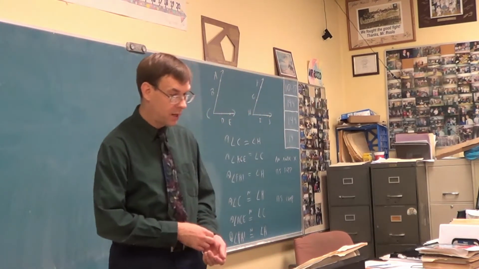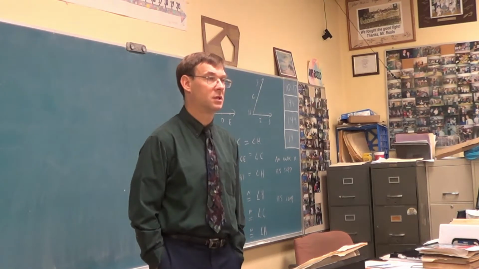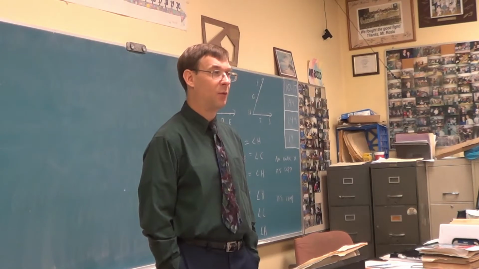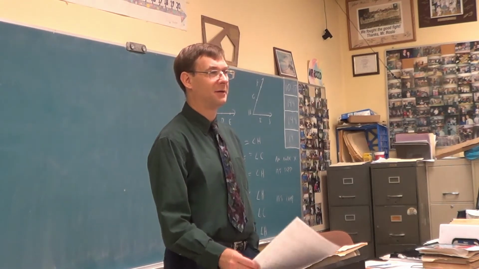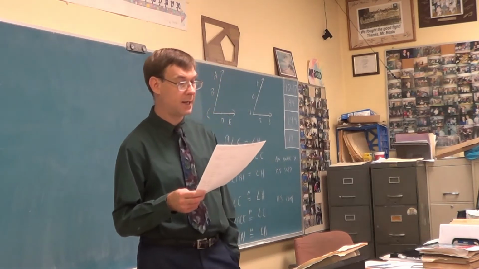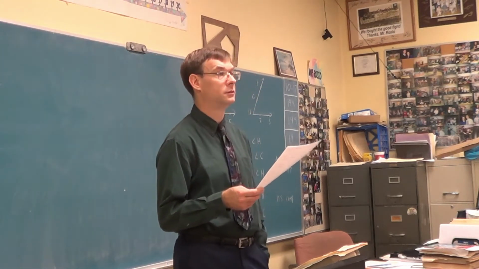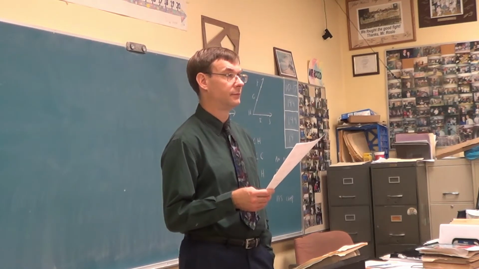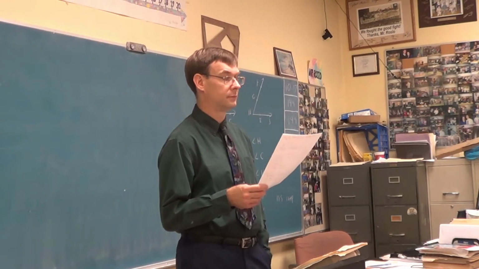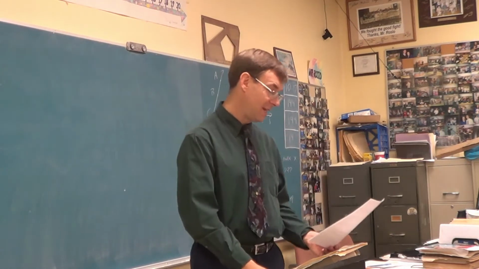While we're on that topic, why don't we do 21? Can anybody tell me what obtuse is about? More than 90 degrees. And then what's the magic word? The measure. So for 21, say measure more than 90. How about 22? Less than 90. Magic word? Measure. So measure less than 90 is 22.